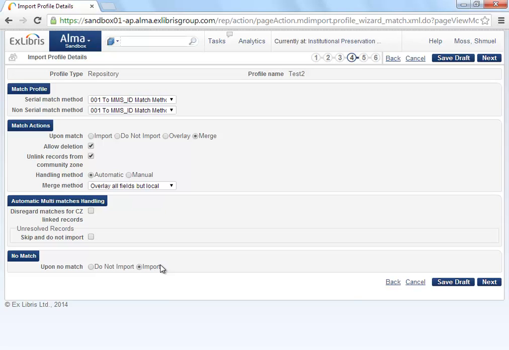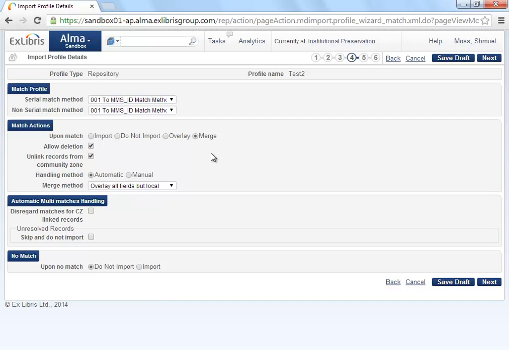You only want to update or overlay or merge the new records with the brief records already in the system. So in that case, you would select upon no match, do not import. In other words, only in the event that Alma finds a matching record in the repository for a record in the import file, only then would the record be imported, and then based on the selections up here, that record would either overlay the existing record or be merged with the existing record.